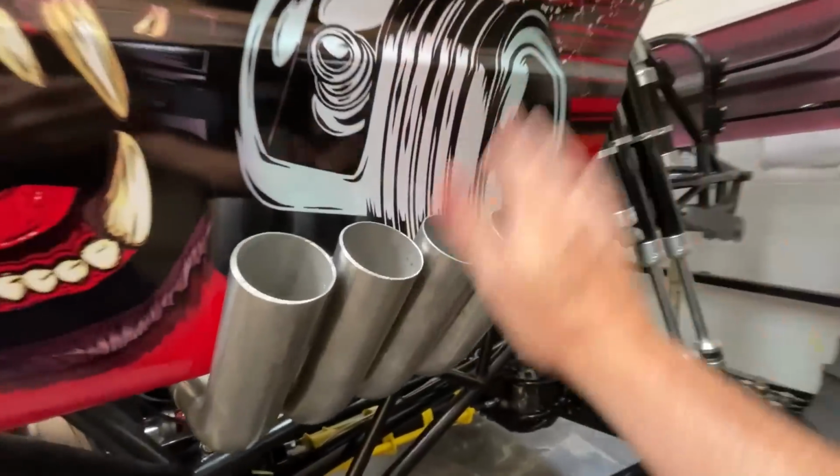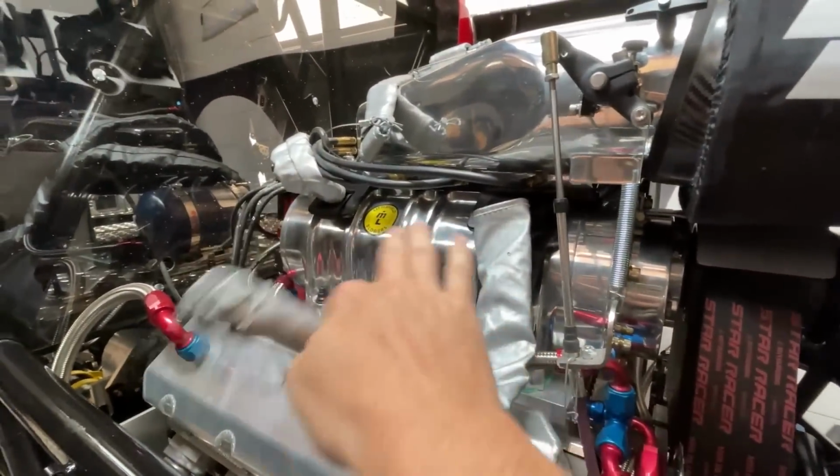The monster truck, I've just finished the exhaust. I've got both of the zoomies on now on both sides there, look. We've had to relocate these little strap things. These are to stop the supercharger blowing off, just in case it goes wrong. You don't want to hit the crowd.